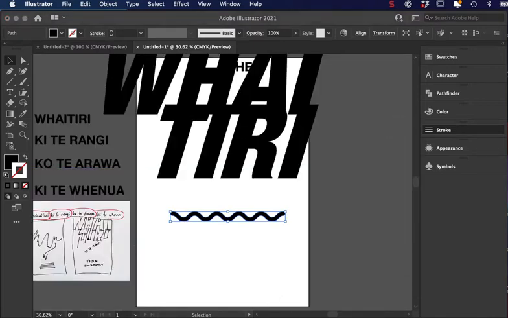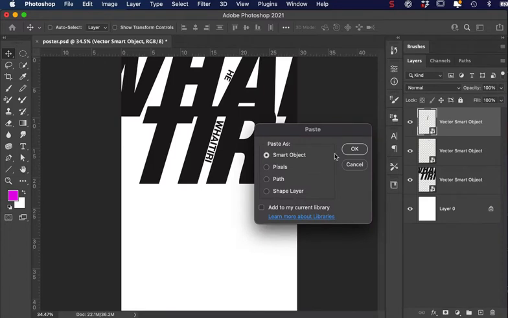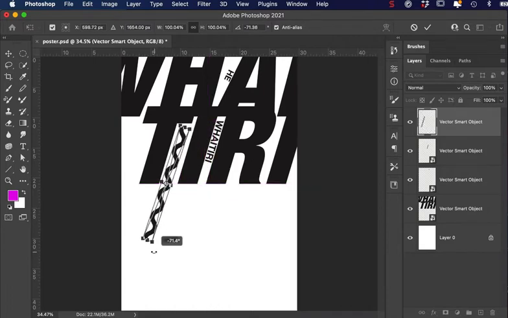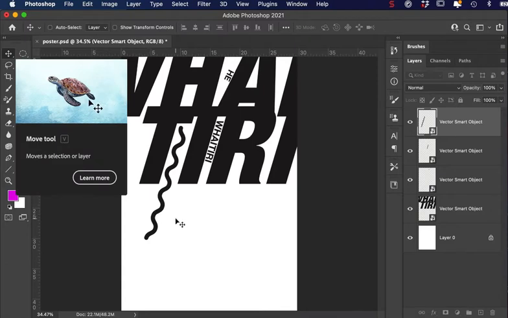I'll jump into Photoshop, paste it, Smart Object, great. Rotate it, try and get the angle a wee bit better. And now I've got that.